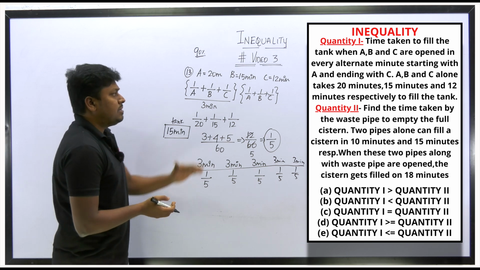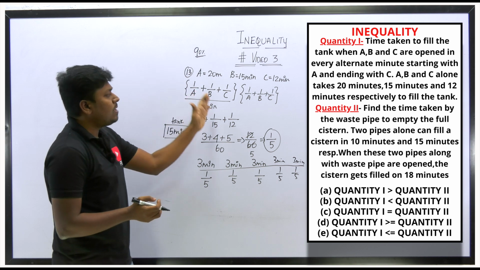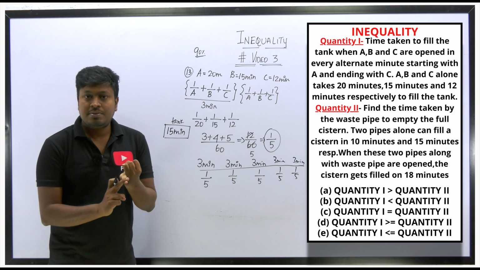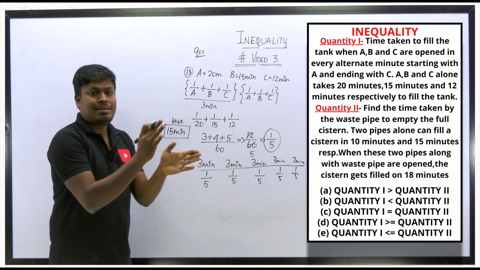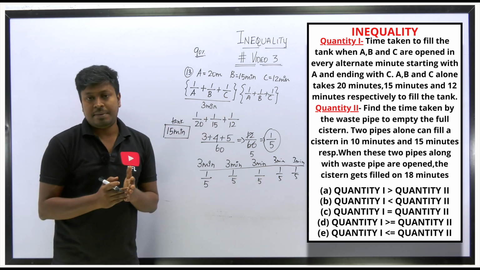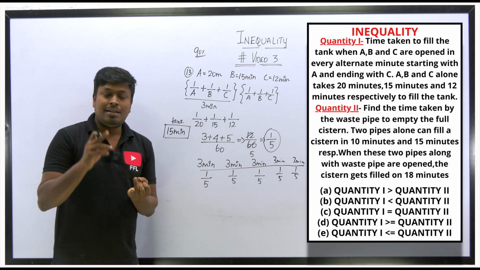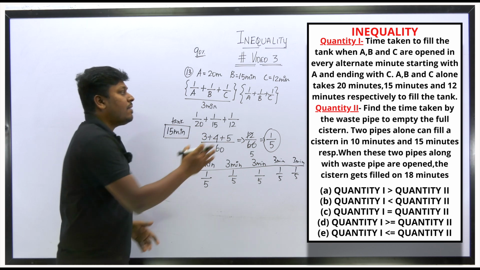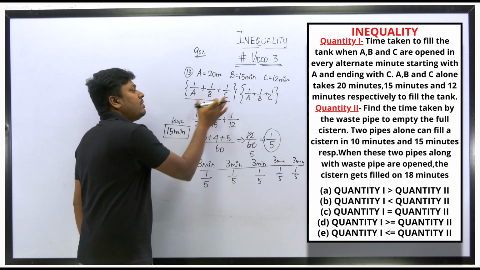So friends, understood. This is the way I have solved many questions on my YouTube channel that are based on alternate days work. 90% of pipes and cisterns and time and work concepts are the same, right? Alternate work, and then one person leaving and one person joining. In all those cases we have to use this technique, right? This is the format that goes on.